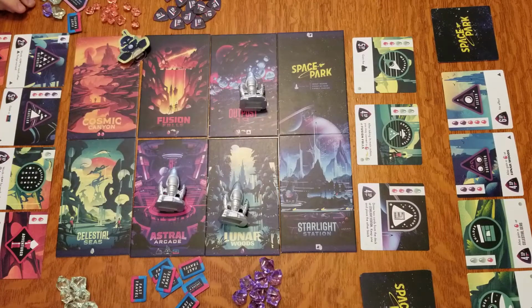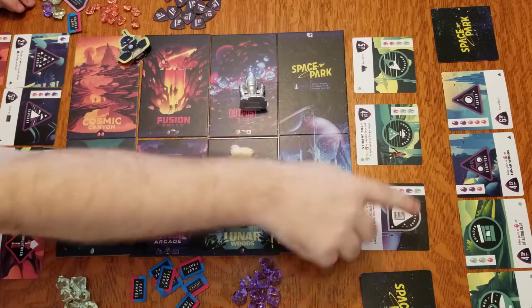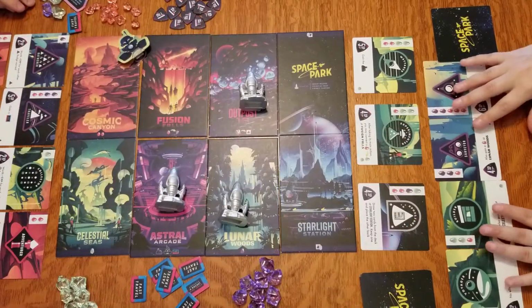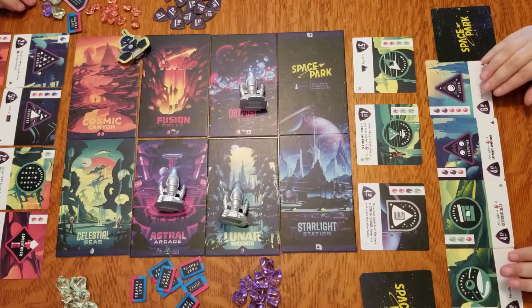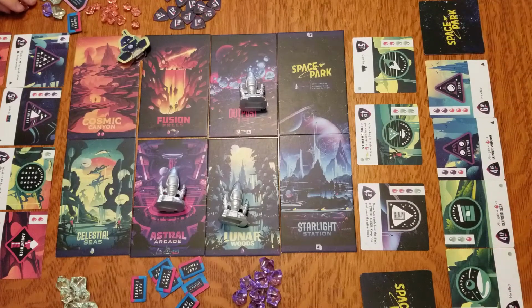So that's it. She got the 20 points first, so she wins. Again, she did it through her badges. Yep, so it's first to 20. So I have 12 and then 8, which is 20. Yep. So that's it. That's Space Park.